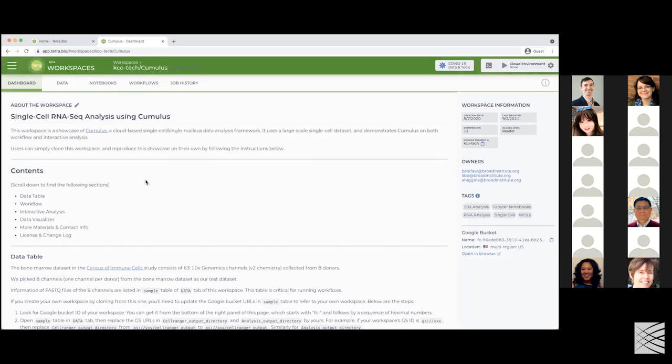Typical of this workspace and our other showcase workspaces is that it contains everything you need to use this analysis framework out of the box. It comes with a pre-written dashboard, and the dashboard is something that you or your colleagues write. Now, I don't have permission to do anything here because I'm not the owner of this workspace. I'll talk about that in a moment. But if you're an owner of this workspace or have write access, you can click on that little pencil icon and you can edit and modify the dashboard, and it's in the Markdown language, which is a light language for writing formatted text that renders in HTML.